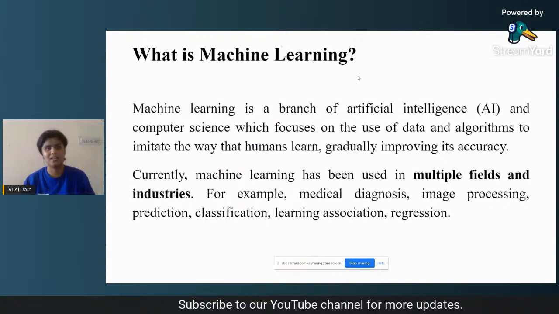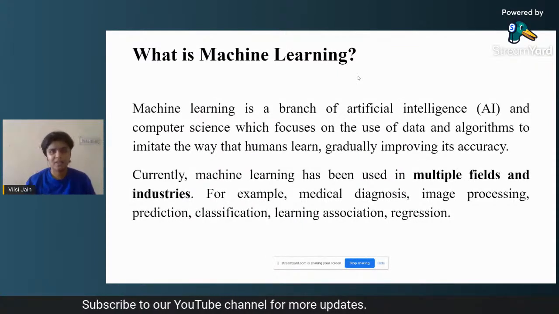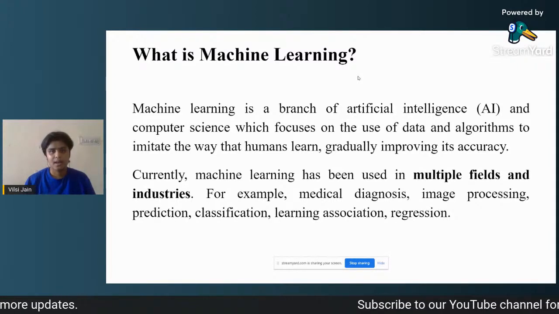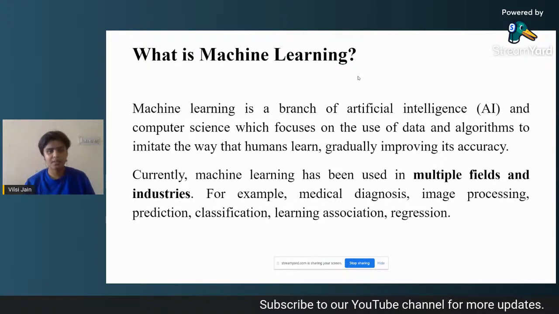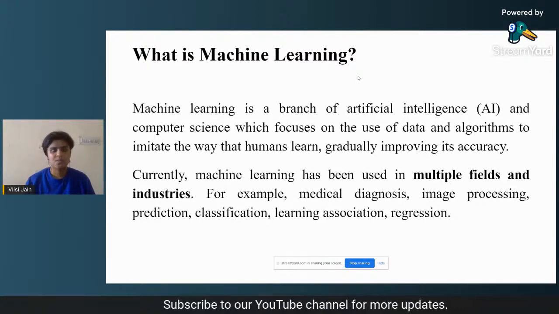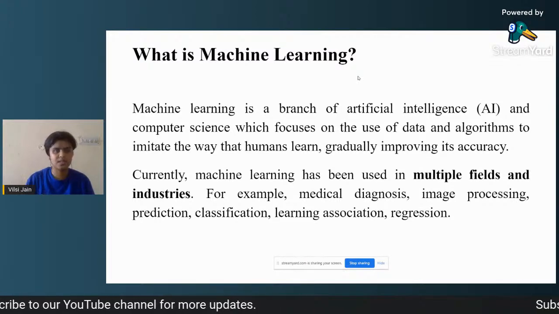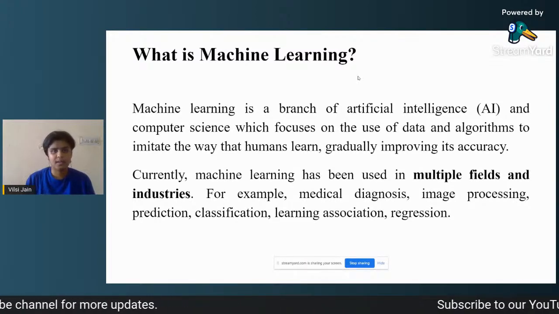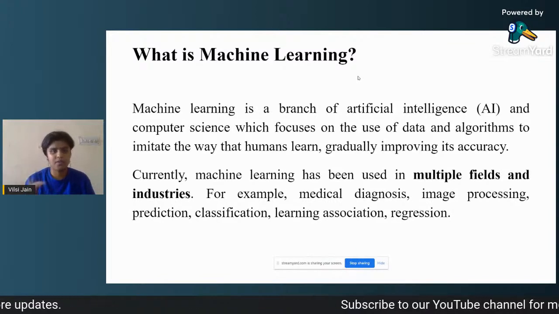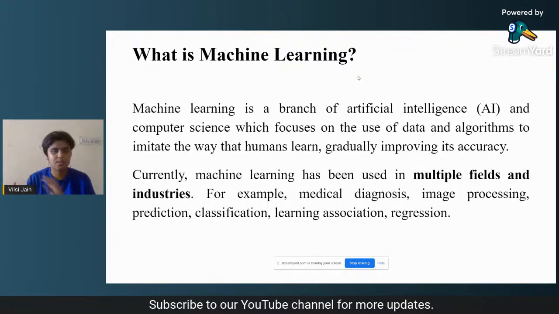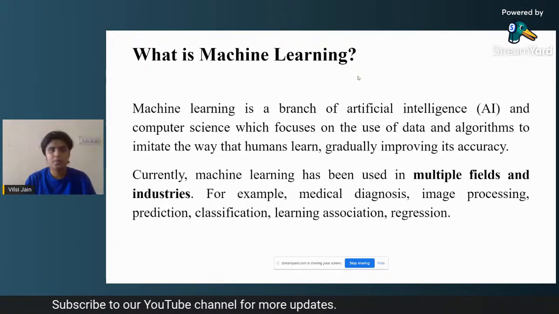What is machine learning? Many people have confusion between what is machine learning and what is AI. So let's clear all your doubts today and make it simpler for you. Machine learning is basically the understanding of a machine. If you have given the model data, and you want to sort something or predict something, you will be using machine learning.